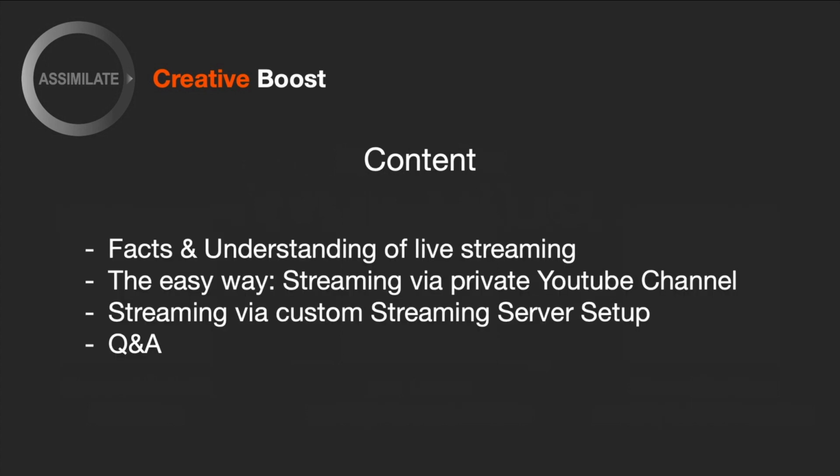Alright, let's take a quick look at today's content. We will start with Oscar giving you some basic facts and a basic understanding of live streaming and how it developed. This will be the theory part. And after that, we'll get practical. Leo will show you the turnkey way of using existing network infrastructure, as in streaming to YouTube. All you need is an Assimilate tool and a YouTube account. And after that, we'll look at a more sophisticated custom streaming server setup that Oscar has built for Moving Forward Studios. The first setup with streaming to YouTube, we will share the link to that stream in the chat, so you can watch it right away and make up your own opinion on this way.